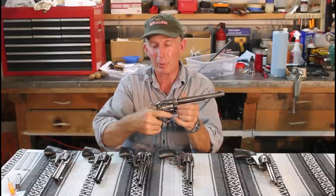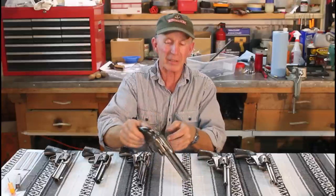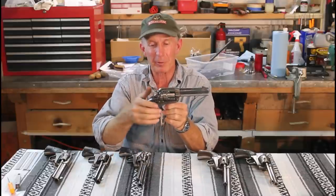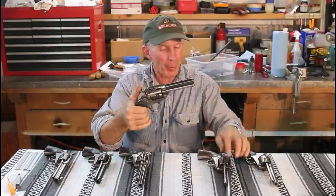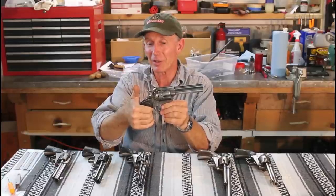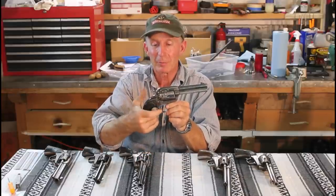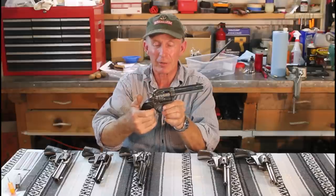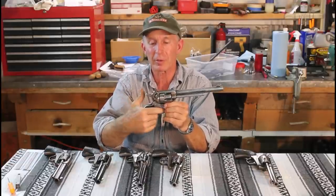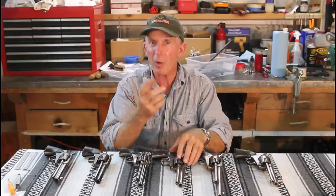The full cock notch works properly and bolt rise is in the proper place, but the first two notches are a mess. Our only Bisley has a similar problem — in the safe notch, you barely start to pull it back and it engages, so the firing pin has hardly pulled back at all. You can also pull the trigger while it's in the safe notch, and while it's in the load notch — though the load notch barely works. Don't pull hard though, as you can break off the little ear that holds them in.